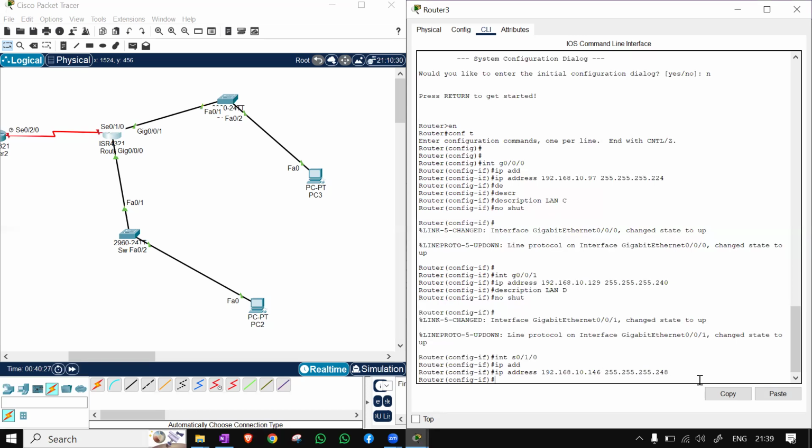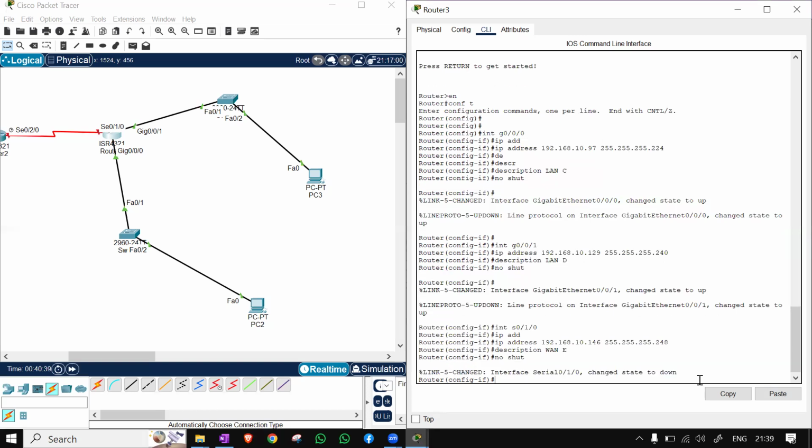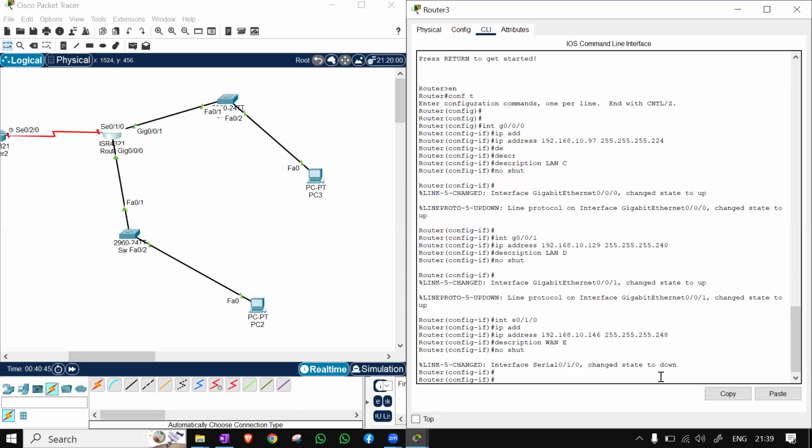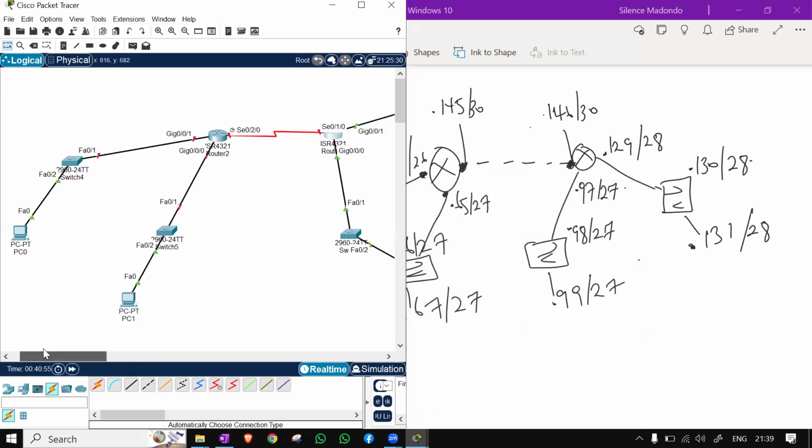So our description, just say link. Let's change it. Okay, it's a point to point. We'll activate the other one first. Right, done. Let's go to the other side.